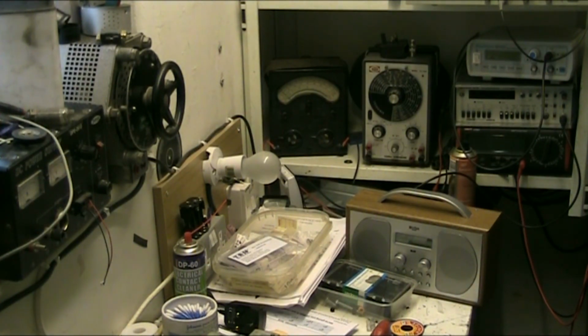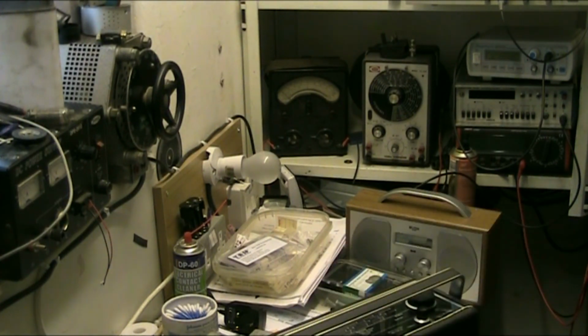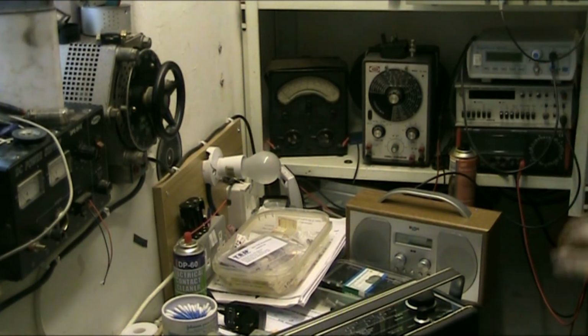To be honest, let me just put my radio and my record player back up here before I knock them off. At the end of the day, if you're good with a certain item, then you use it. True. It's what you get used to, isn't it?